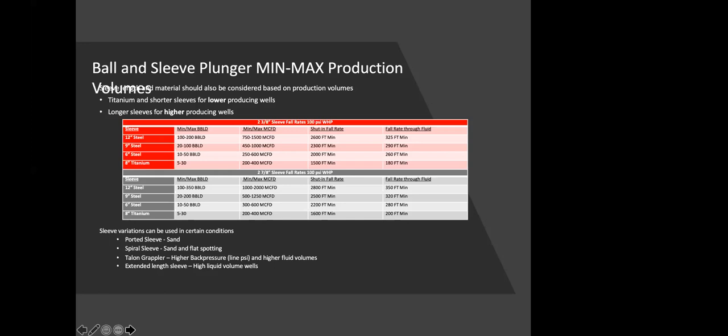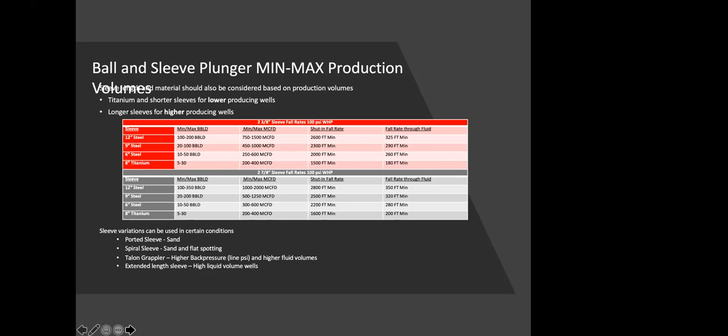You don't want to utilize that in a dry gas well. That heavy tungsten ball will destroy your downhole spring if you utilize that in, say, a well that's making 3 barrels of fluid and 300 gas. Or 500 gas and 3 barrels of fluid, you're going to destroy that downhole spring. You want to run that in the well that fits it, higher fluid rates, higher gas rates, where you've got plenty of fluid down there and rate to slow that ball down before it hits your downhole spring. Your tungsten, just standard tungsten, is a little bit lighter than your cobalt.